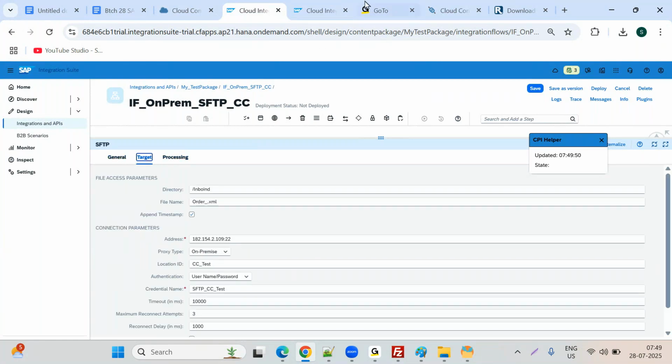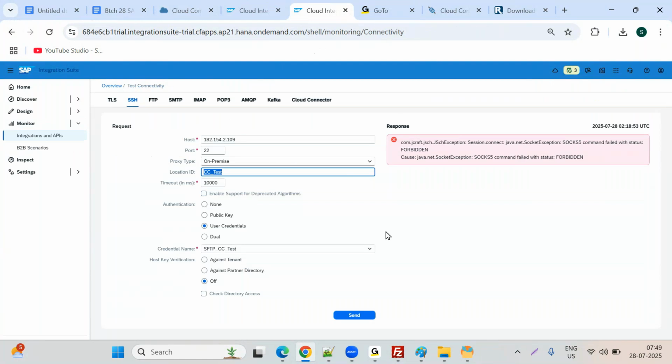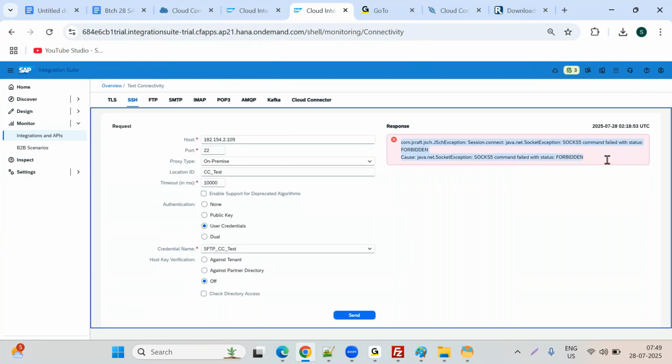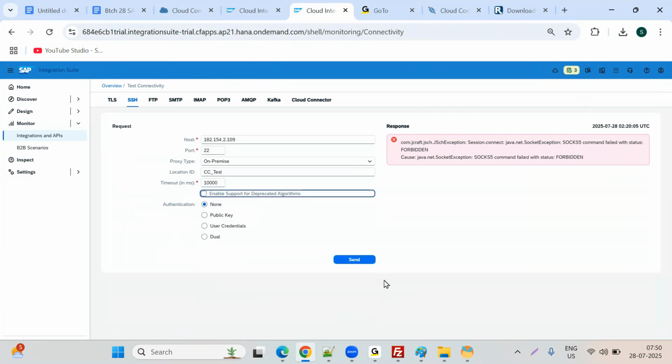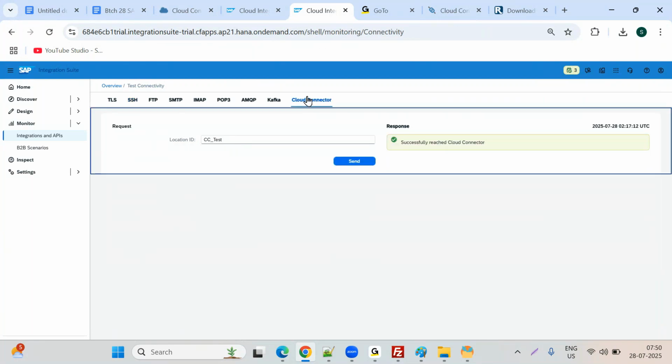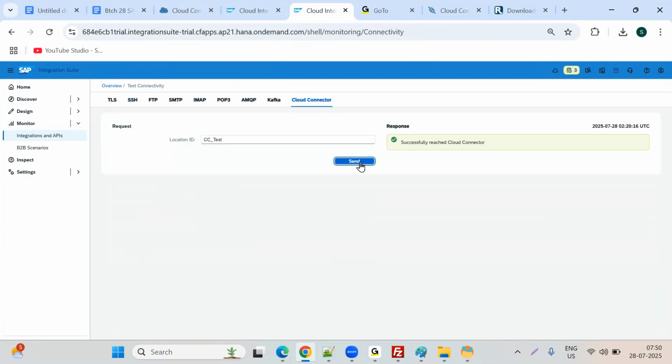Just give me a couple of minutes. I'm trying to connect with this, and it's giving forbidden. Repeated algorithm is not required. It should connect without authentication as well. So let's check the cloud connector. It's successful, right?